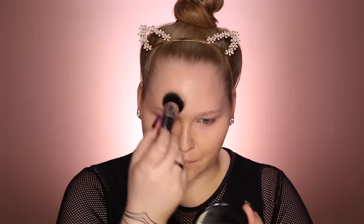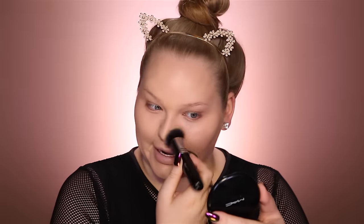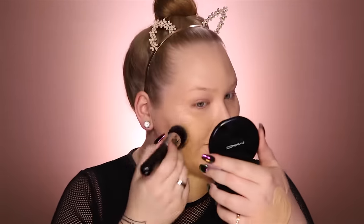So now I'm going to go in with my classic foundation, which is Too Faced Born This Way. I'm picking up a little bit more on my brush, and in areas where I always prefer a little bit more coverage, I'm going to apply that right on top — tops of cheekbones, just a thin layer. Which we all know is a lie because I don't work in thin layers. Can I just say this day is full of surprises already? Same goes for this brush — this is the Morphe M439. I usually never really like it because I feel like it leaves me streaky and patchy and uneven, but today is actually the first day where I actually like this brush.